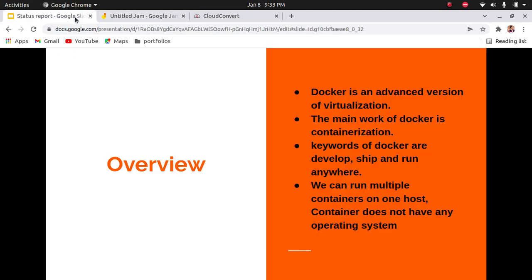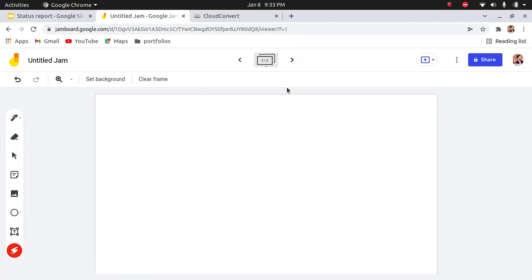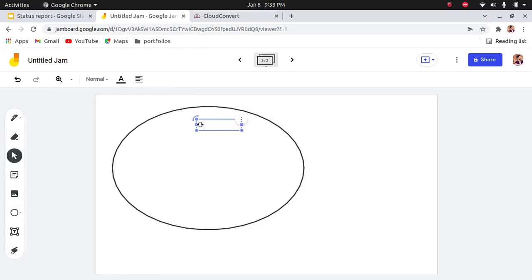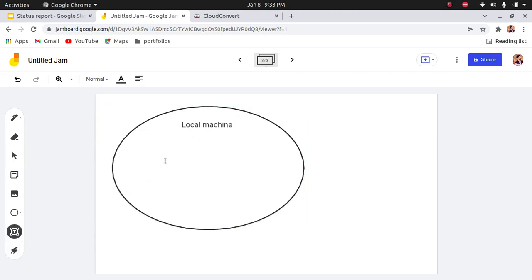So what is the problem that we faced? So why are we using Docker, right? So let's figure it out. Let's say you have your local machine and you have an application running on it. This is a local machine, let's suppose, right? So this is your local machine and you have an application inside. Suppose you have a directory and inside that directory you have an application project. Maybe that's just a Node.js project, right?